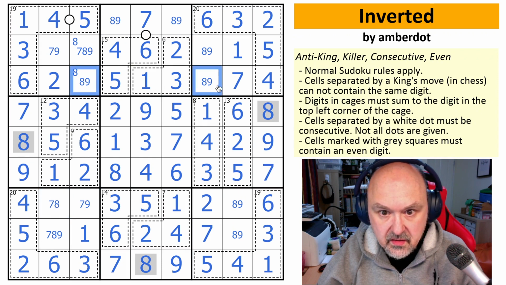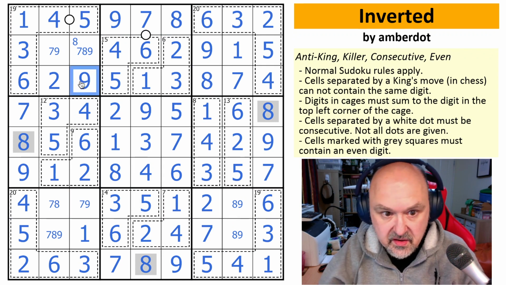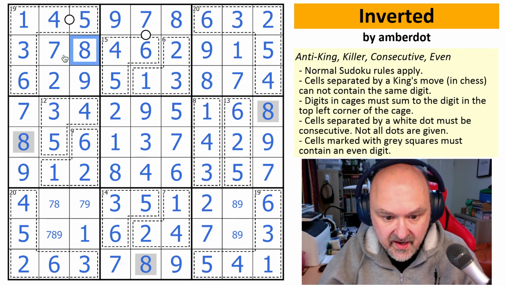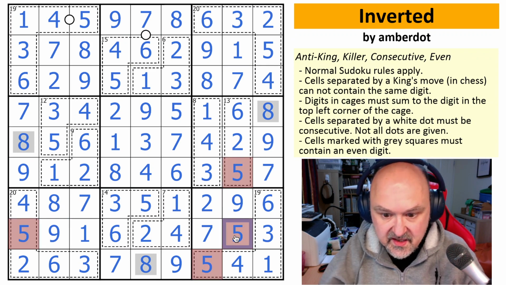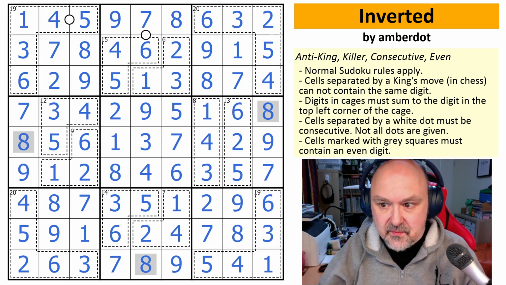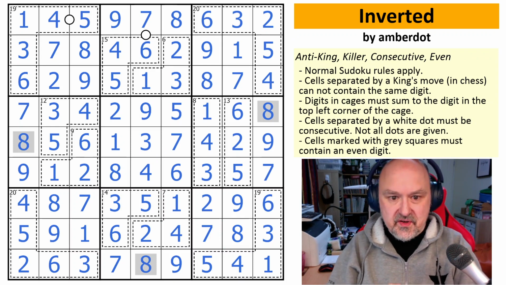8, 9. That 8 makes that 9 and that 8, which makes that 9 and that 8, which makes that 9 and that 7 and that 8. The 7 looks down, so that is 7. That is 8. That is 9. That is 9. And we put in an 8, and that completes the puzzle. And that's how you do Inverted by Amberdot.